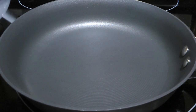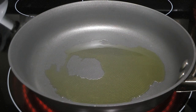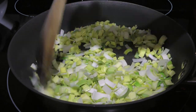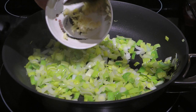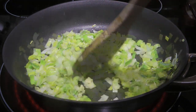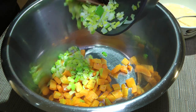We'll remove from the heat and allow them to cool. Meanwhile, in a medium skillet over medium heat, we'll add one tablespoon of oil and when it gets hot, we'll add the leek and sauté for 3 minutes. If you don't know how to prep this vegetable, click on the link showing on the top right corner of your screen. To this, we'll add pressed garlic and sauté for only 1 minute. We'll remove from the heat and transfer the leek mixture to a large bowl along with our cooled butternut squash cubes.